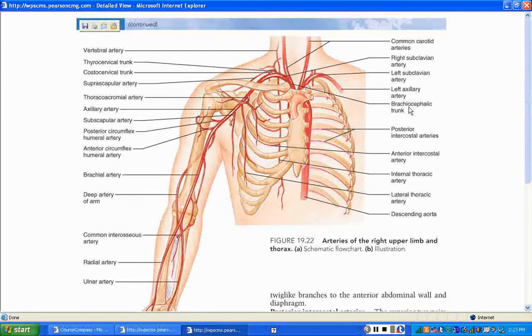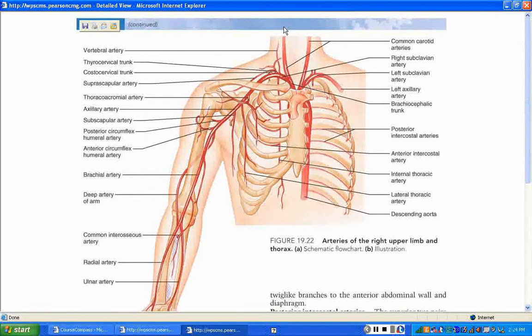Now, what does its name mean? It means arm head. Where's blood heading? To the arm and the head. Away from the heart. You're correct. It's coming out of the heart, right? Because they're arteries. It's going out. Look here. If you follow, this will branch and go to the arm. This will branch this way and go to the head. So that's why they called it the Brachiocephalic Trunk.